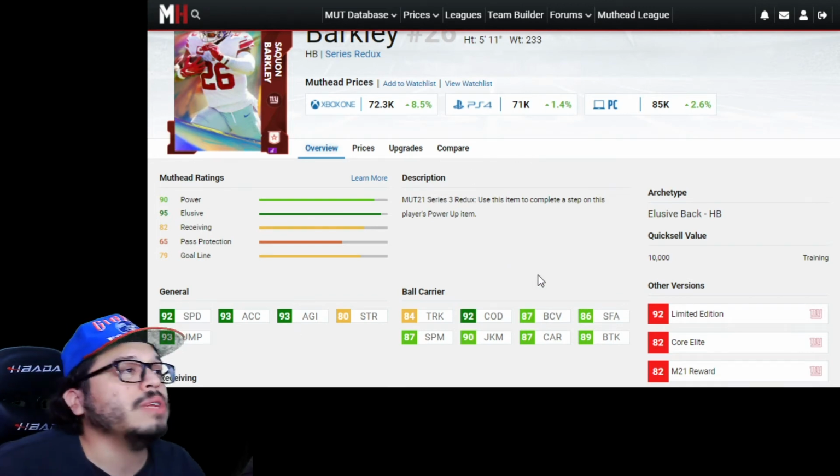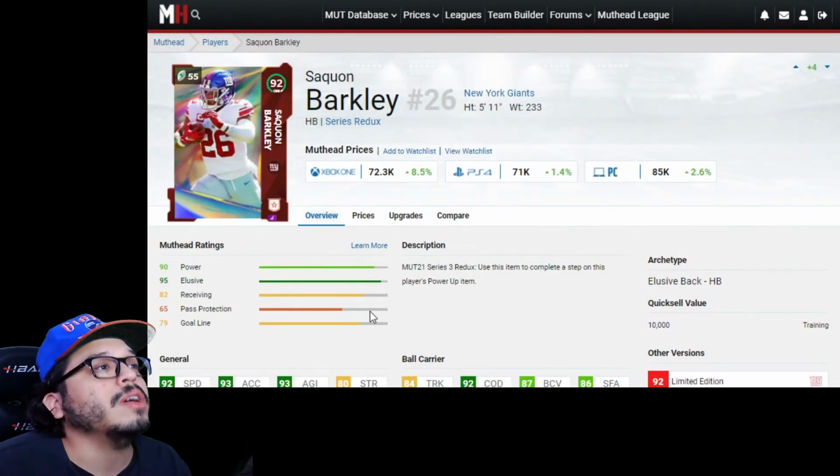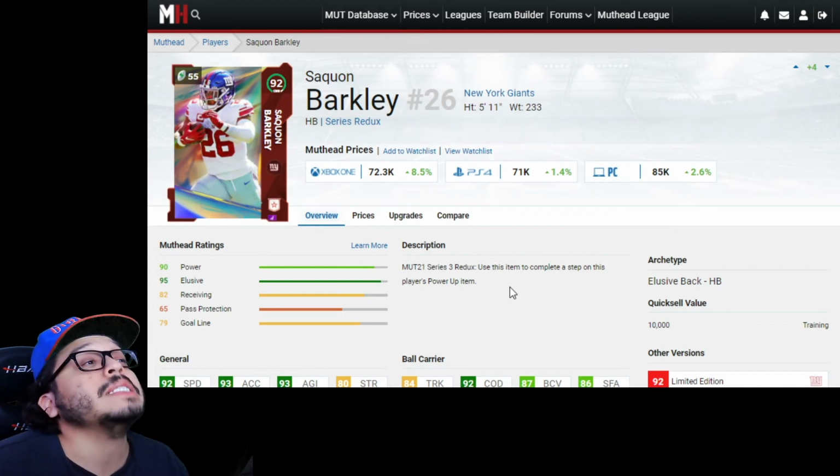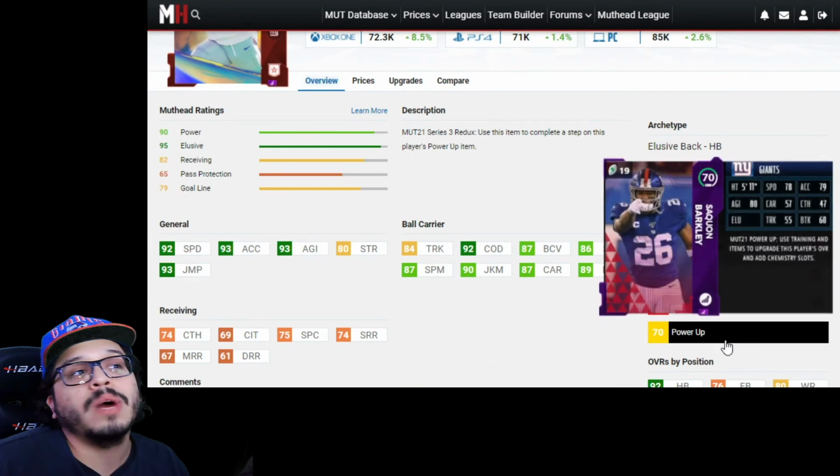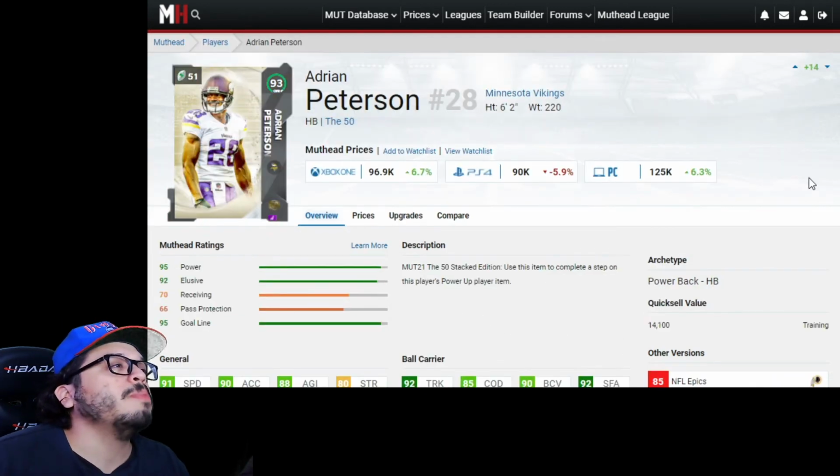92 speed, 93 acceleration, 92 COD. You can get him for under 80K, which I think is a steal. This card is very good. There are power-ups out there in the wild as well. So that's Saquon, the man with the play in 92 overall.